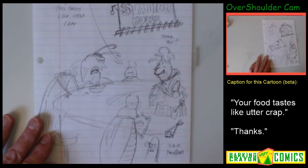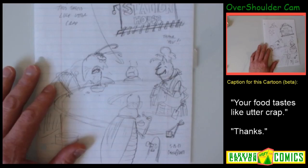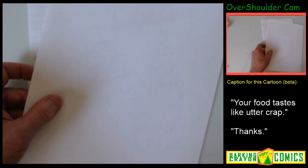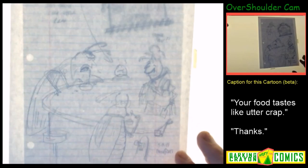This is a fun comic for me. I have the caption written up there. It's probably a cartoon that's been drawn before by different folks — sometimes you have cartoons that may have been done before — but this is my take on it. This is my take on what probably is an overused cartoon, but one of the things is we all have our strengths and weaknesses.